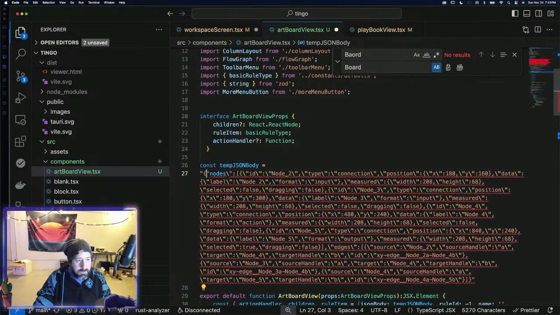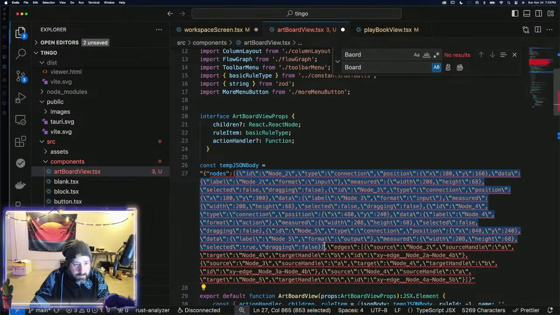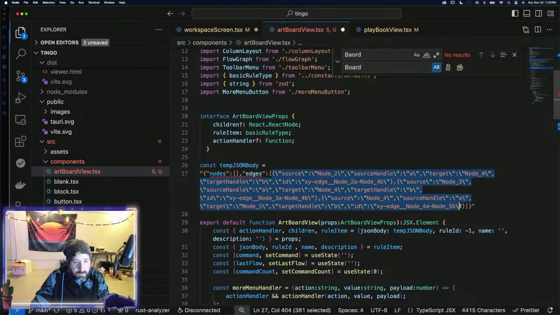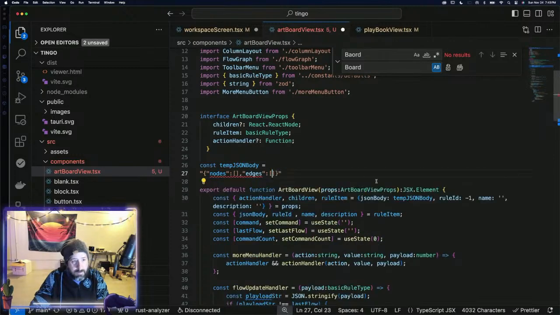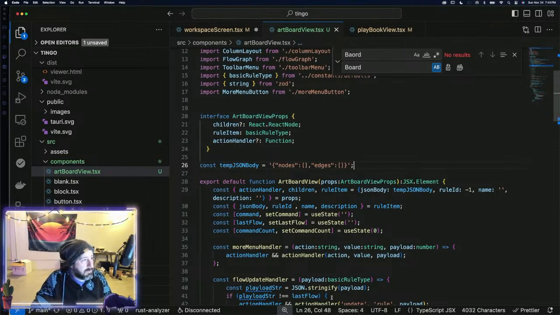I'm just gonna clear out all these. What I really just want is, there should be edges down here. Yeah. Nodes. That's what I thought it was. Edges. Right, there we are. See, this is what I thought it was. Maybe it's because I didn't have quotes before. I bet it's because I didn't have quotes before.